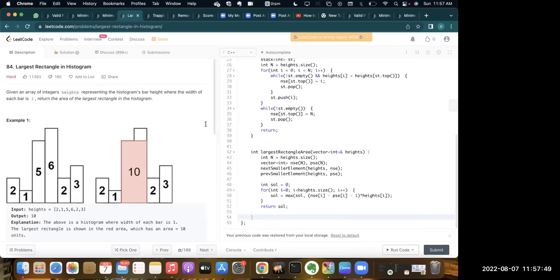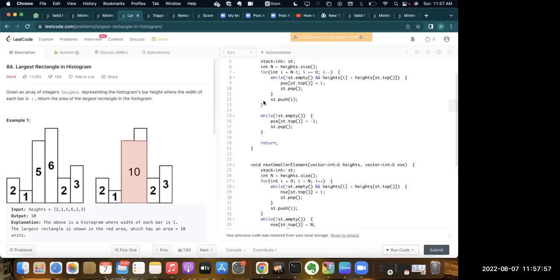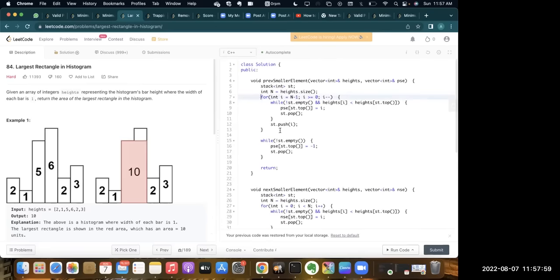Code for PSE and NSE are very similar. Can we do something to abstract the common part? Make a function. Yes. So basically, you can abstract the for loop out, right? The function will be the same. So you can have next or previous smaller element as one method, and the iteration part can be abstracted out and overloaded for 2 different scenarios.